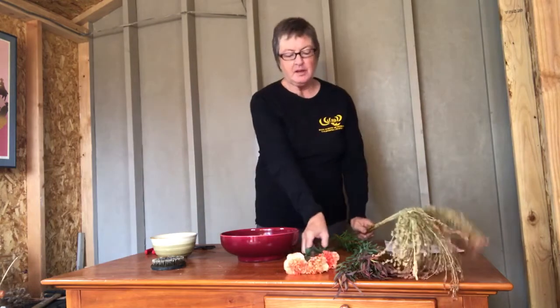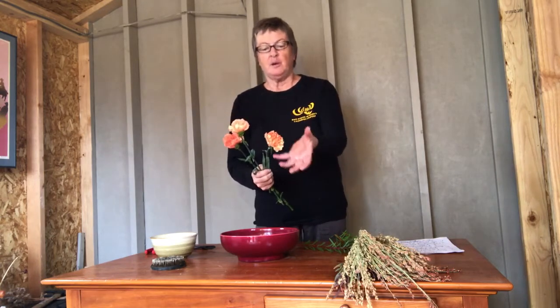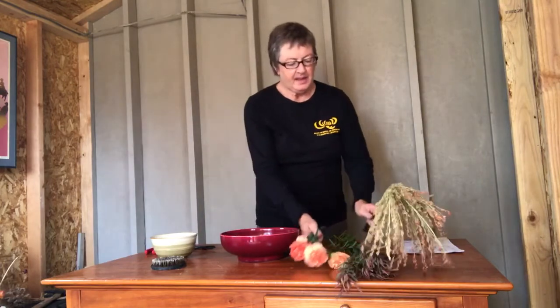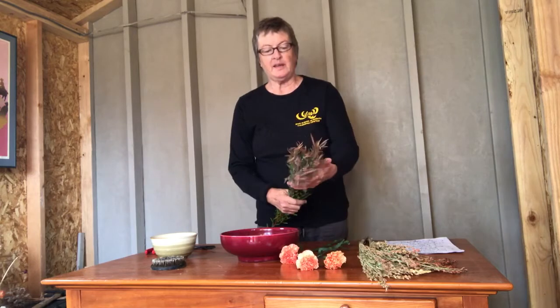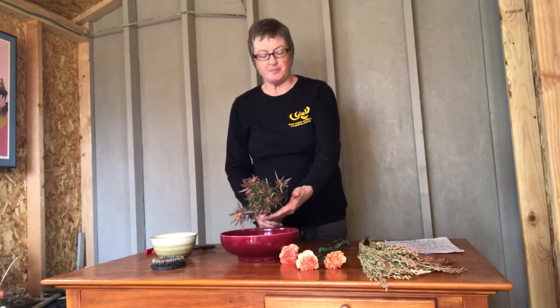And then you'll need 3 focal point flowers. These should be not little floofy flowers, but something with a little heft to them that draws the eye to them. And then you'll need some filler material. This could be baby's breath or anything that is kind of small and fluffy. This is to fill in some of the space.